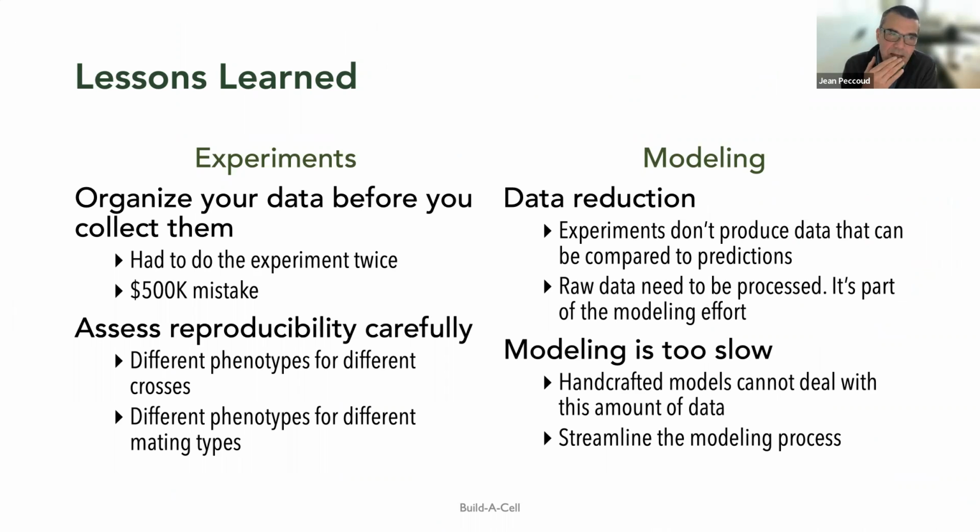One is that it's extremely challenging to manage a high throughput experiment like this. And I was aware that data needed to be managed in the right way. I probably made the mistake of trusting too much people telling me that they knew what they were doing. Essentially, we spent a little over 2 years running the experiment the first time, only to realize that we were producing data, but I was not seeing a whole lot of results.